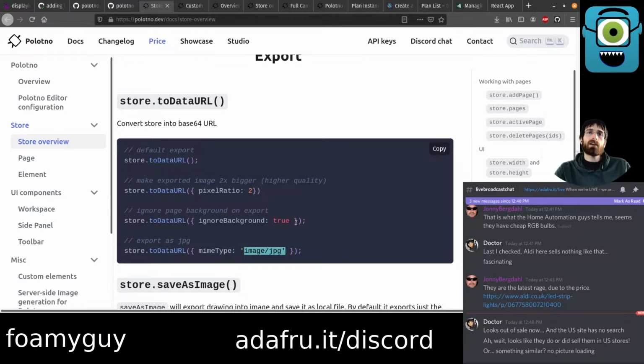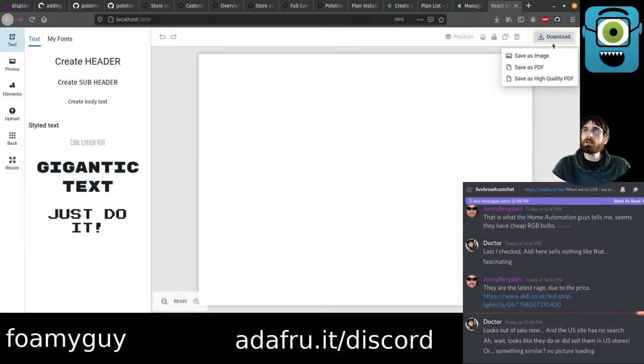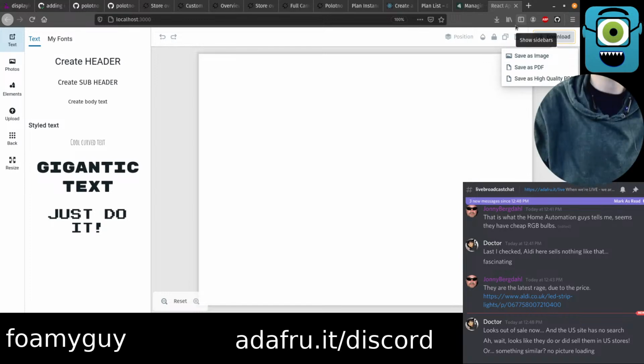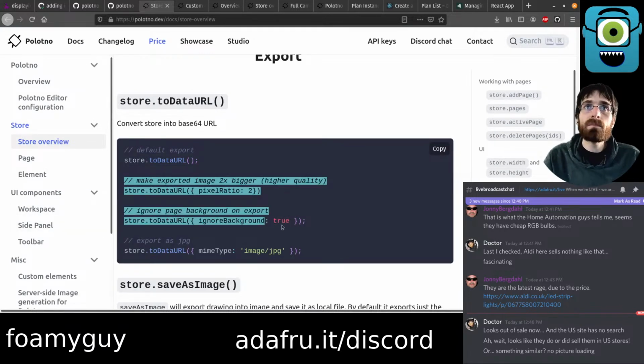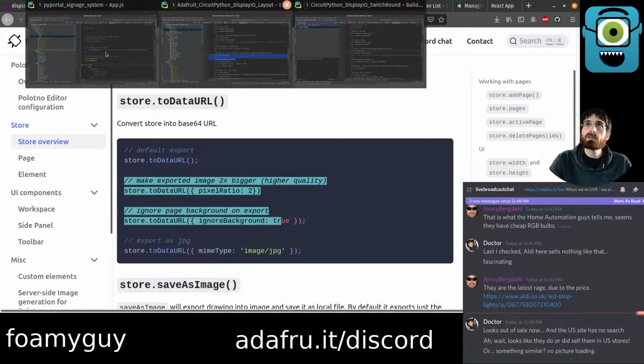Why don't we try to add another button to our page? Ideally I would like to hook into this one, and maybe instead of download, it could just say save. But for the interim, why don't we add a button to the page, and then when you click the button, let's try to have it print some of this data that comes from this thing and see if we can use that along with a post to post back to our backend. We need to add a button first.